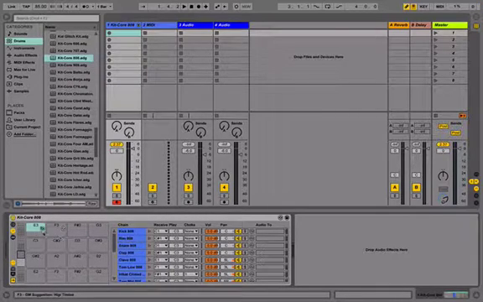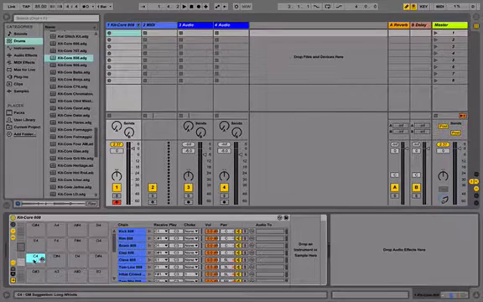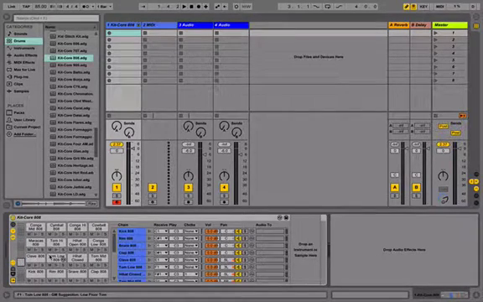If I scroll up and down here, I can drag a ton of different samples. And each individual cell, that's what we call these, has its own note value. So if you're playing on a keyboard and you're sending MIDI into a drum rack, then you know, okay, if I'm playing C in this octave, then that's where that sample's going to be. If you're using your computer keyboard, hit X or Z to go up and down, and you can see that it'll light up there on the left-hand side.